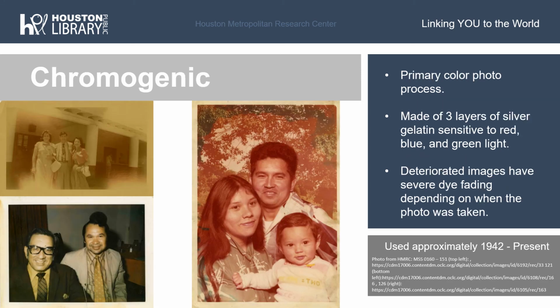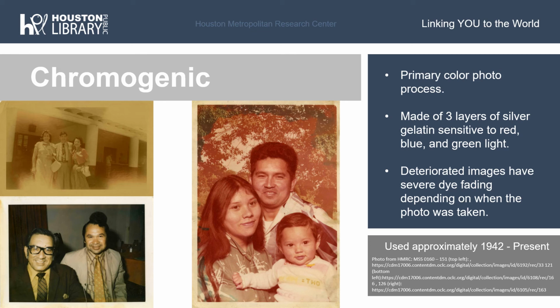The chromogenic print is the primary color photo process that was used in the latter half of the 20th century up until the development of digital photography. The photo is made of 3 separate silver gelatin layers that are each sensitive to red, green, and blue light. During development, the photo was introduced to cyan, magenta, and yellow dye, each dye formed on a different layer of the photo. There is no one inventor to credit with the development of the chromogenic process. Rather, the process was developed from a series of new discoveries from various scientists.